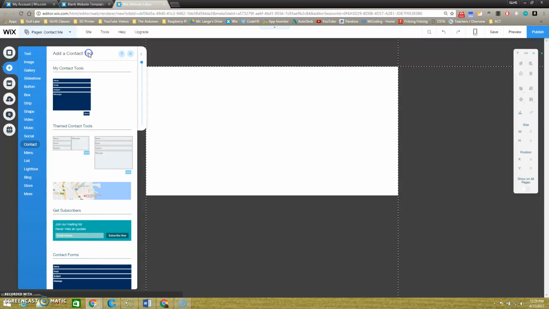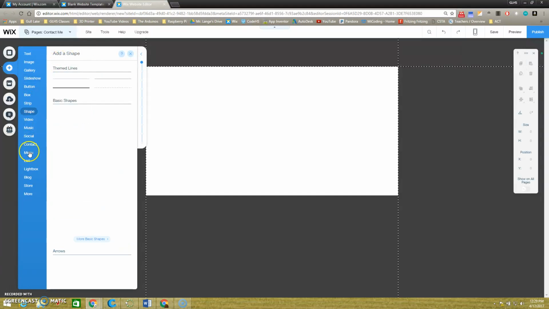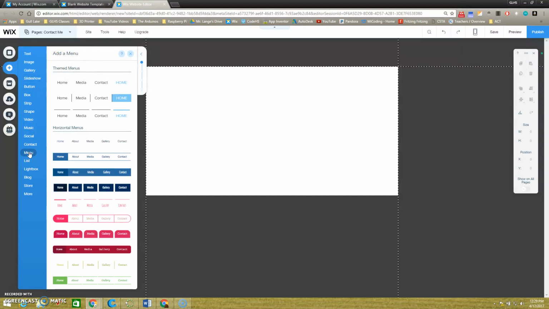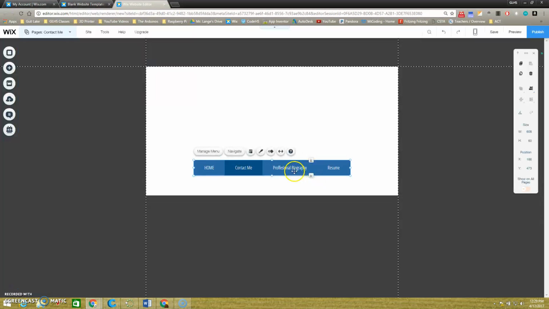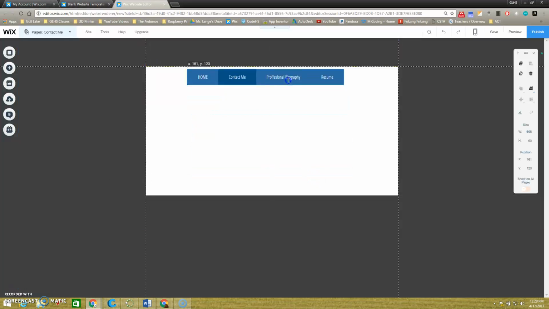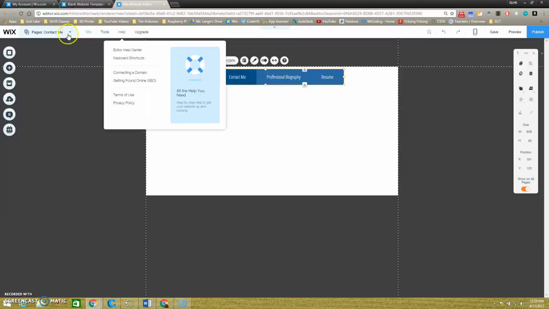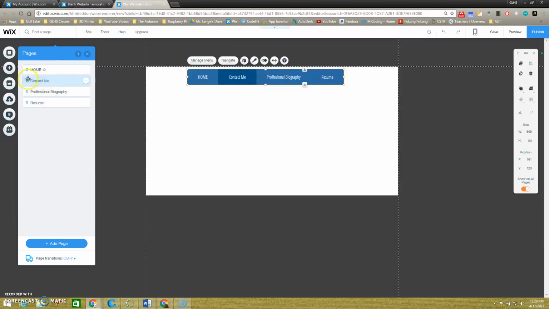And you can then add a navigation pane. Let me go ahead and close this here. Add a navigation pane. That's called a menu. So let me add my menu, because I need a way to get around to other pages of my site. Let me just throw that in there, and you can see that those pages have appeared. Now you also want to make sure that those appear on all pages, because if I didn't check for that to appear on all pages, it would only appear on your Contact Me page. But as you see, you probably want your Contact Me to be last. So I can move your Contact Me down to the bottom, which is kind of cool.